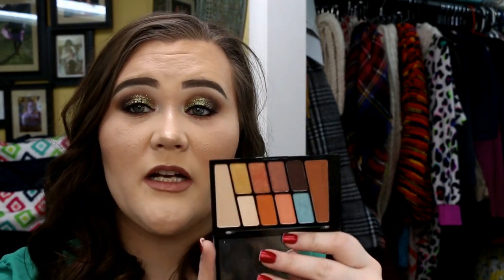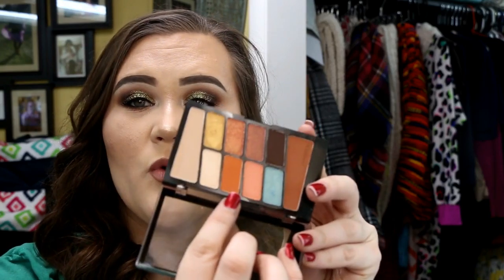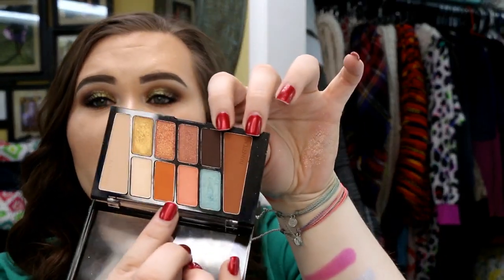Now, I think I will round this out with this little Wet n Wild palette. This is not a basic peach. I love this palette. I know that a couple people have talked about these so far, so I'm not going to spend a ton of time on this. I have worn this on my eyes quite a few times now. Again, I'm wearing it today. What I really love about this is the transition shades are money. I use a ton of this orange shade and then these two shades up here. They are beautiful. They blend out so nice.